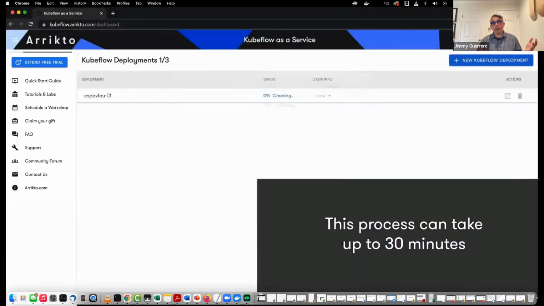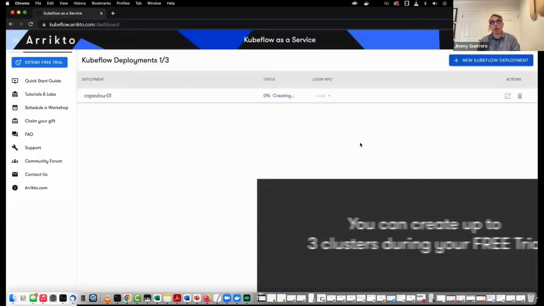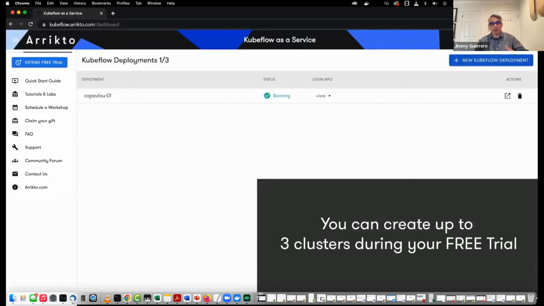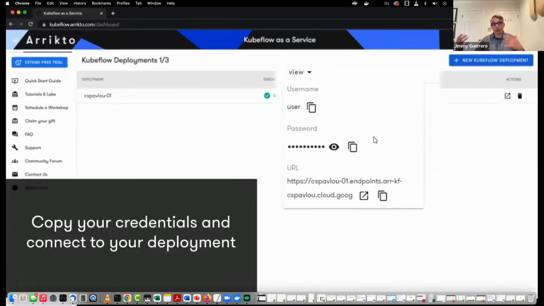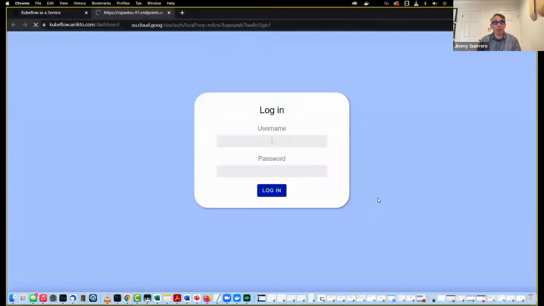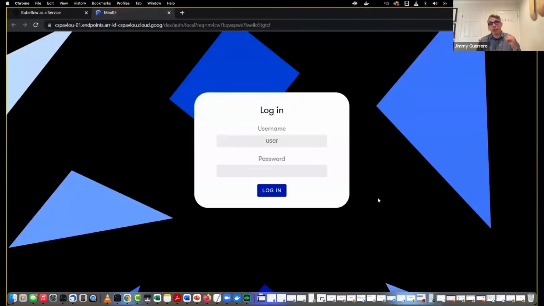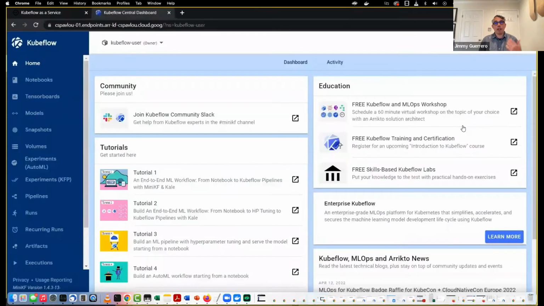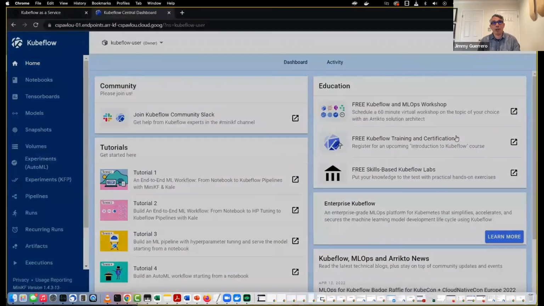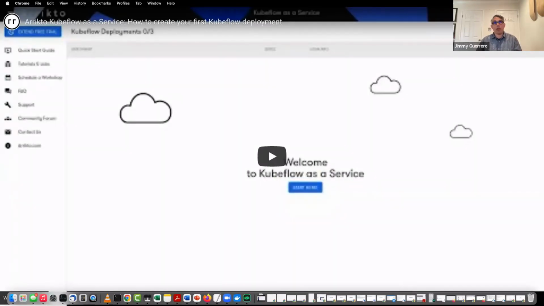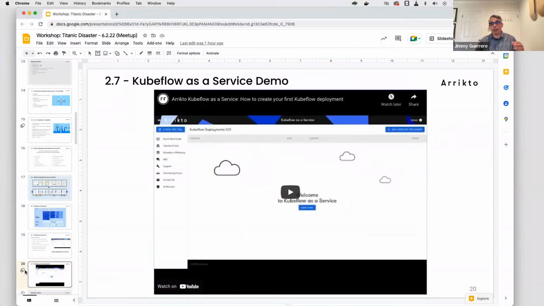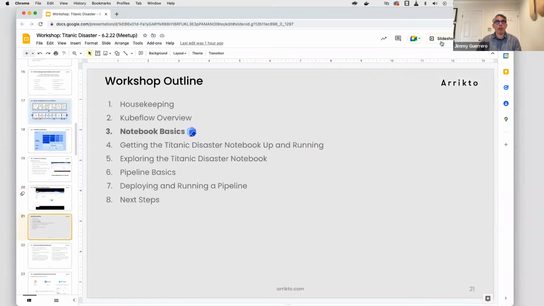So here we've just signed up and then clicked the new deployment button, and it can take about 30 minutes because there's just a ton of pods and resource integration that needs to happen on the back end, but you don't have to do anything. You just grab a cup of coffee and wait. Once the deployment is ready, you log in with the credentials that are generated when the deployment is created, and you're at the user interface. And that's all there is to it. You don't have to know anything about Kubernetes. You don't have to download anything. So if you're just getting started, this is a great way to get your feet wet with Kubernetes.